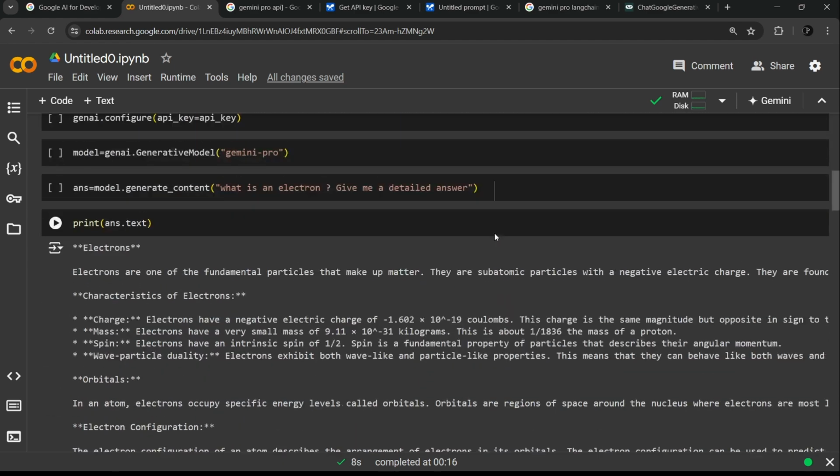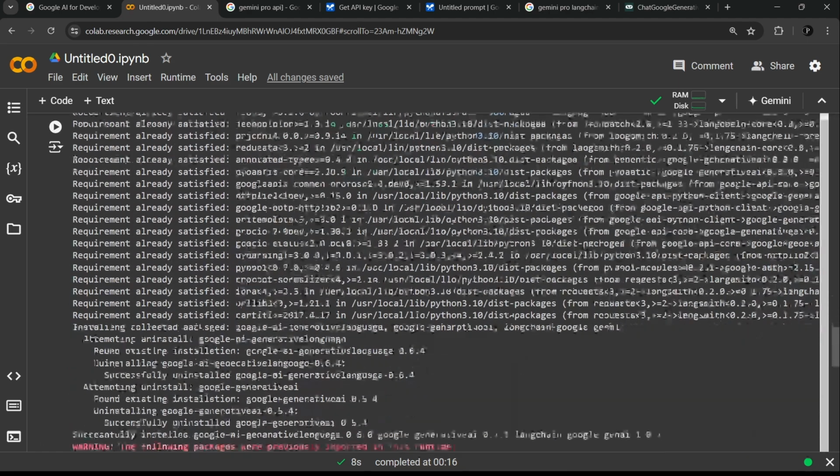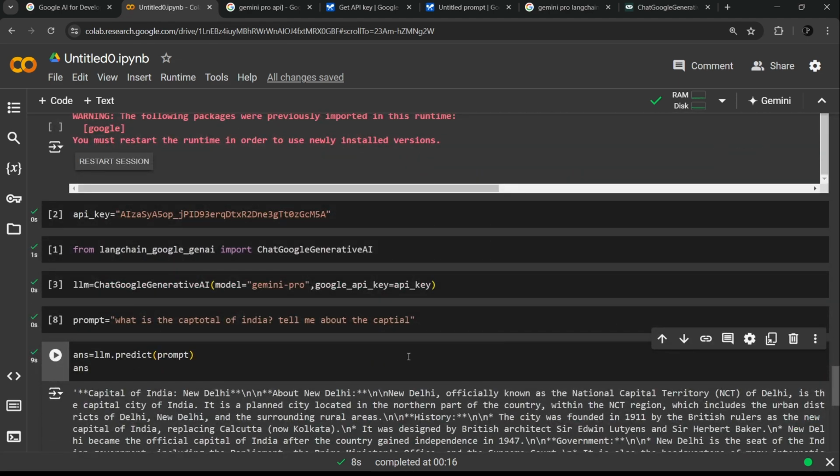Directly using the model on any IDE, it will work, or using it in the form of LLM application. You can make anything with this, and it will be as good as OpenAI if you do the prompt engineering part correct. So in coming videos, we'll make some applications as well.